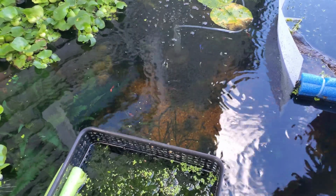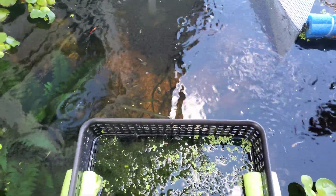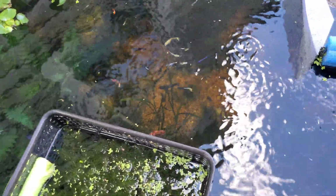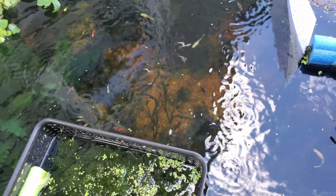I got jungle vallisneria in there too. It's just river rock on the bottom. I did put some root tabs around in there. Oh, yeah. They take a while to get going. That's the problem with them, it seems, with me, is they just kind of sit there and do nothing for like 3 or 4 months. Then when they take off, they take over the whole tank.